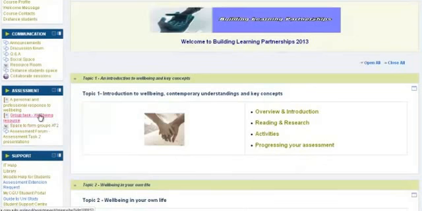Now, you'll find when you read group task information here that the second task is about working in a small group to create a resource and to film a presentation of you talking about that resource. And what you're going to do is upload that to YouTube or a similar site, and you're going to embed the link back in the Moodle site, and this is going to be the space here. This assessment forum, assessment task 2 presentations forum link is where you're going to embed that video presentation. So spend some time finding these places.